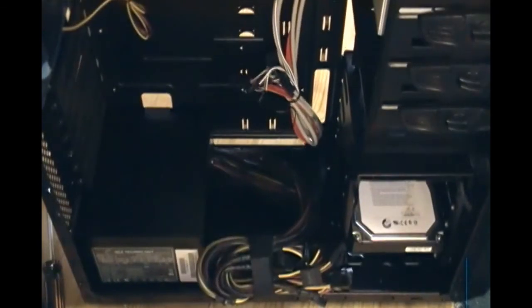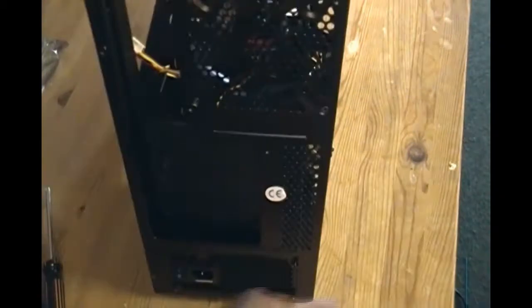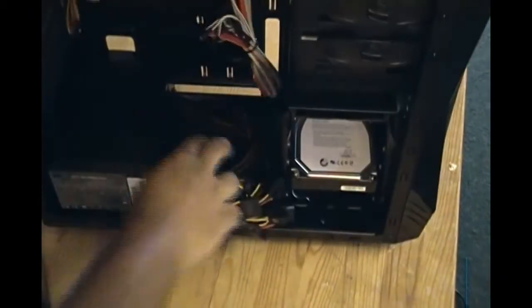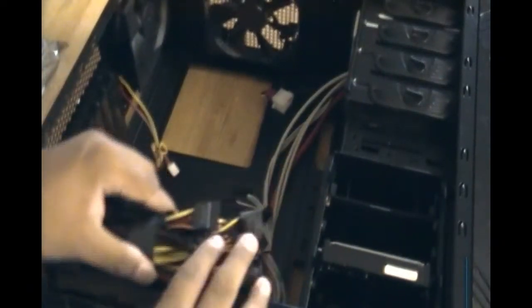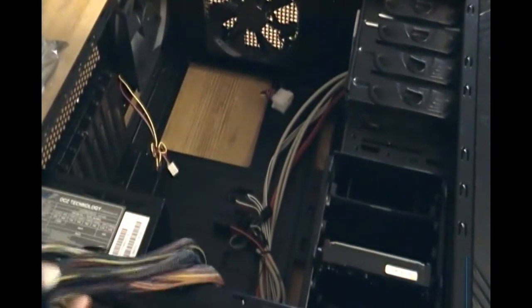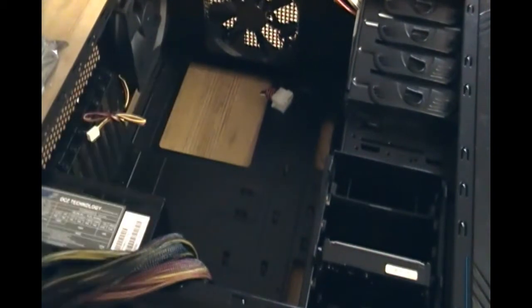I skipped through the screwing because that's the most exciting part of the build. Once you have all four screws in the back, it's stable — you can try to move it and it's not going to move. The next thing we're going to do is install the motherboard. Make sure you have these wires out of the way so that they don't interfere with anything. It comes with a little strap to help manage them.